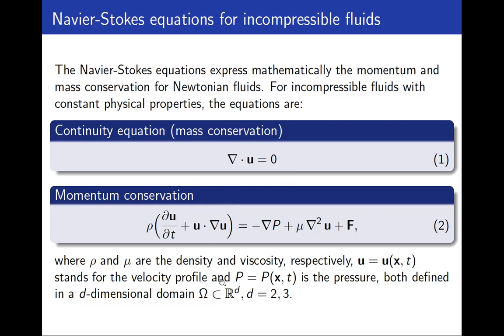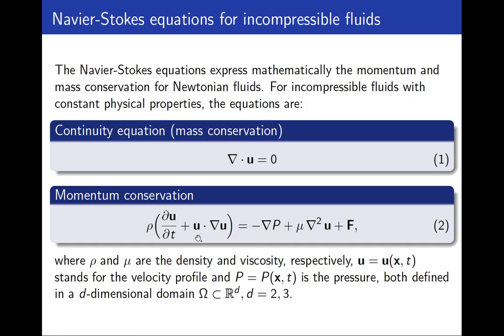In equation 2, we have the momentum conservation equation, which is basically Newton's second law applied to fluids. You remember from your physics lecture, Newton's law for bodies tells us that the product between mass and acceleration has to be equal to the external forces acting on the body. And for fluids, we have something similar. On the left-hand side, we have accelerations, and on the right-hand side, we have forces acting on the fluid.